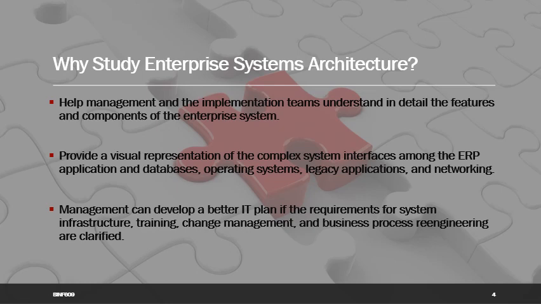Now, let's discuss why we should study enterprise system architecture. Since every type of enterprise system needs an architecture to reflect the blueprint of its software and hardware design, during the design and implementation of an ERP system, we need a blueprint of the actual implemented system that defines the high-level ERP implementation strategy and shows the information flow within the organization's subsystems and their interrelationships.